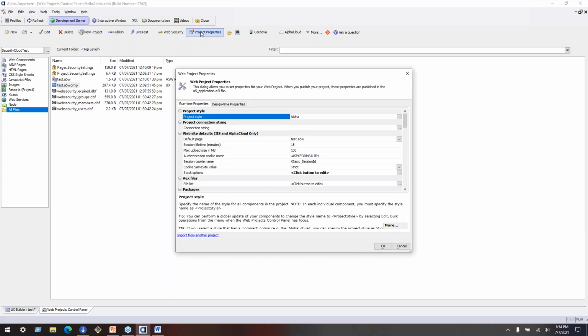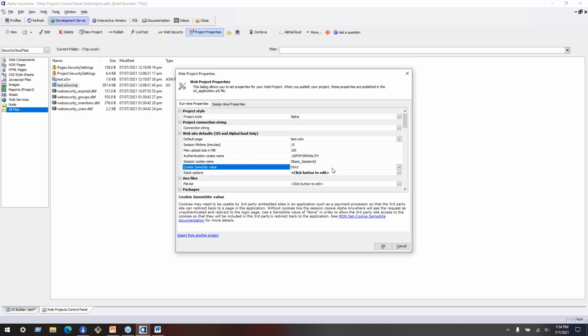Since we're on the subject of mobile, something to know when doing mobile app publishing is this cookie same site value. It's a new feature that was added about cookie access that specifies how restrictive accessing your cookies should be. And for mobile, this actually cannot be set to strict. You need to set it to unset, or I believe it can also work with none.